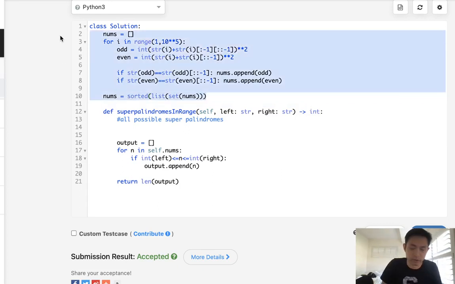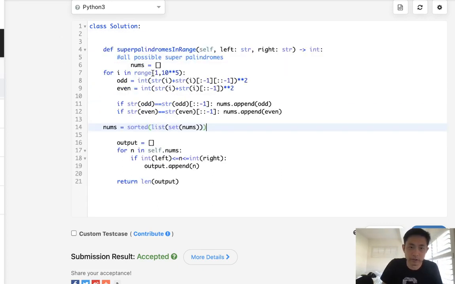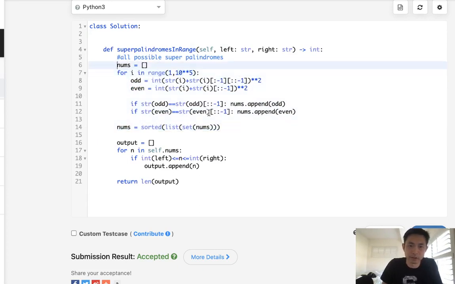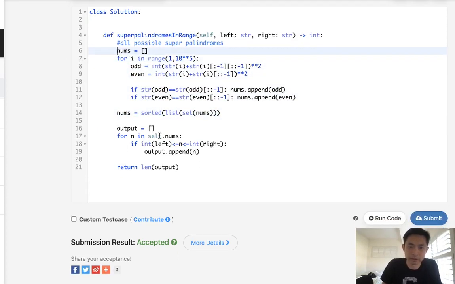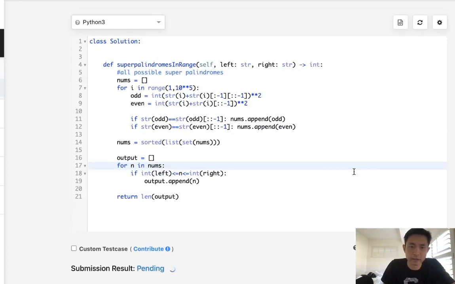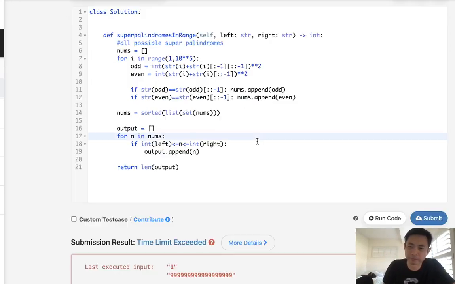If I just did it normally and put it here, for some reason it doesn't work, probably because it's running this algorithm again and again. Even though it works, since we're running this every single time, it fails the test cases, which is unfortunate because my logic is sound. It's just that the way it's set up won't allow it to complete in time, so that's annoying.